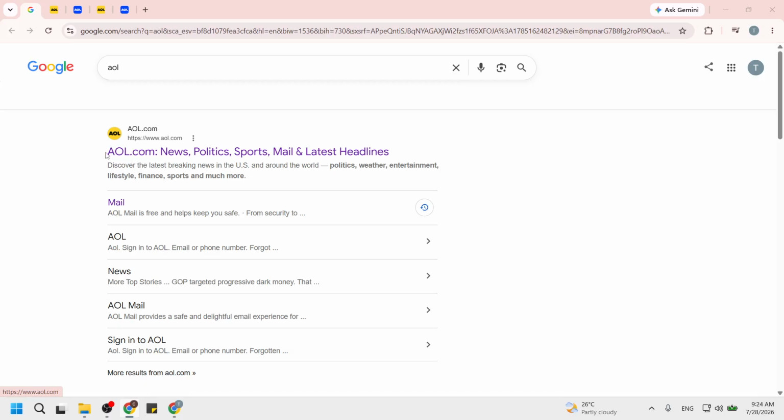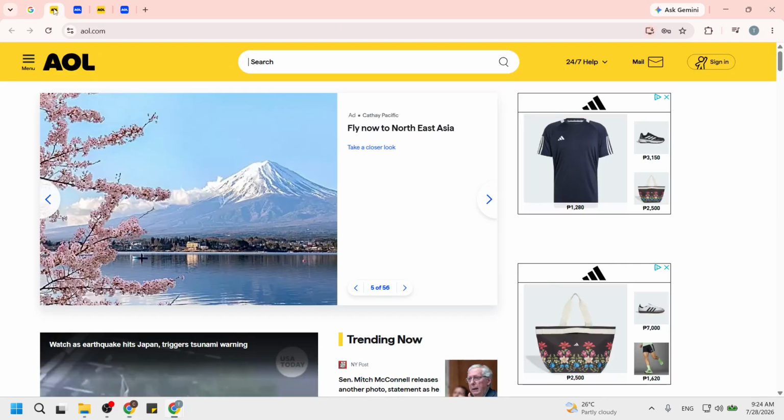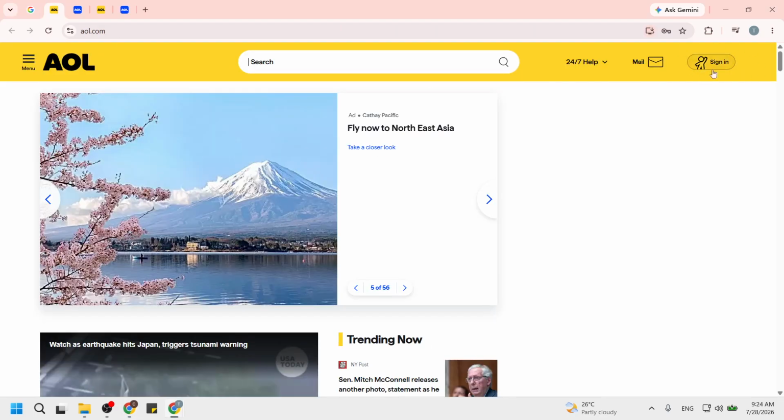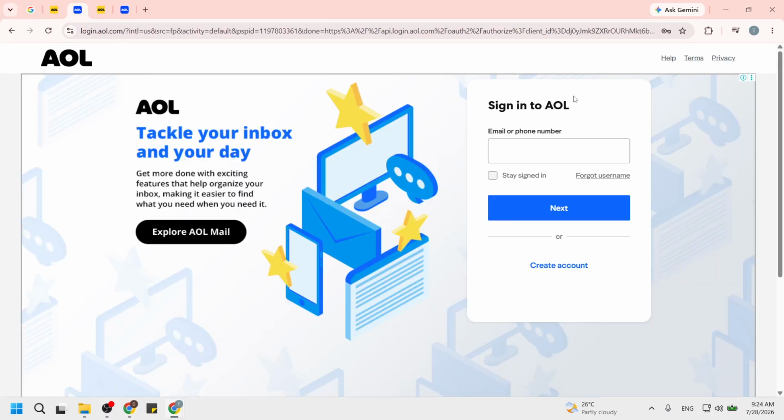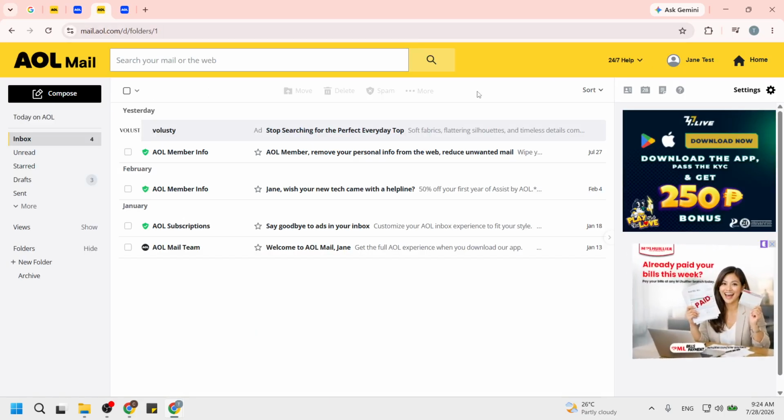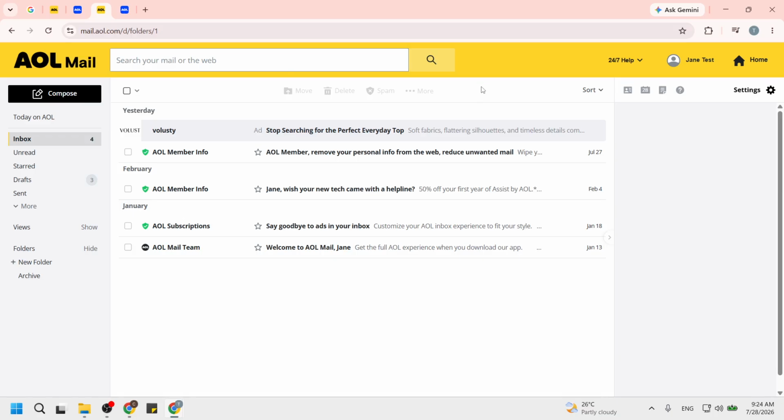The official link usually shows the familiar AOL logo and a short description mentioning email and news, so check for that so you know you are heading to the real site. Once you see the search results, click the correct AOL link and then click Sign In. This link usually takes you to a page with the AOL logo at the top and a simple sign-in box. Look for the sign-in button near the middle of the screen or in the upper right area. When you click it, the page will shift to the login screen where you can enter your username and password.